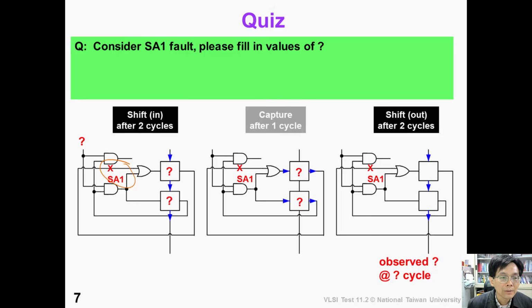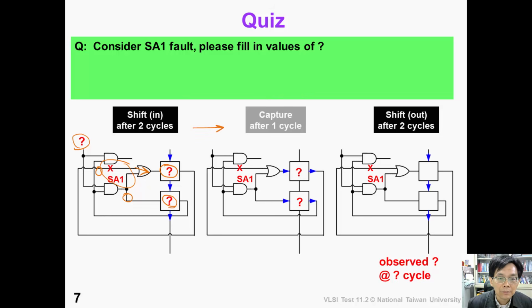Okay, have you finished? If we want to activate this 4, we would need a 0 here. So this flip-flop, we need a 0. To propagate this through the OR gate, we also need a 0 here, so we can have either a 0 here or a 0 at the primary input. Either one of them is fine.